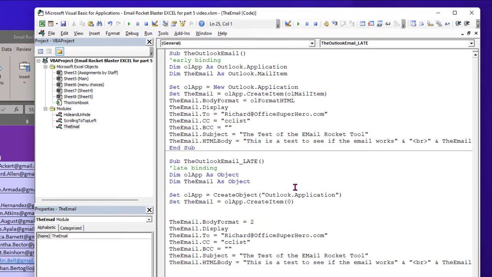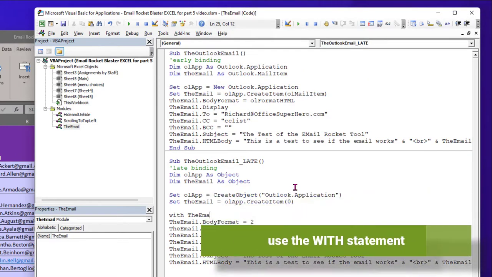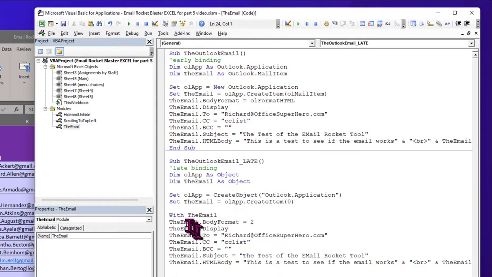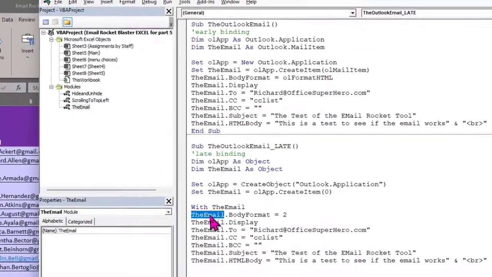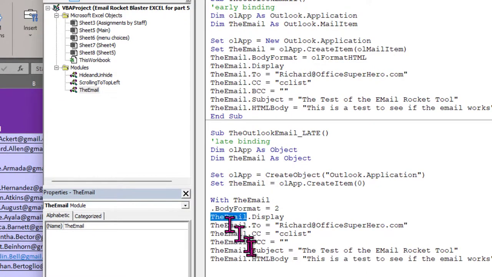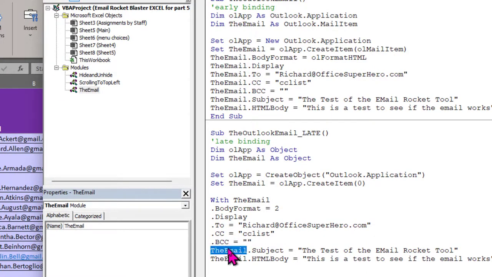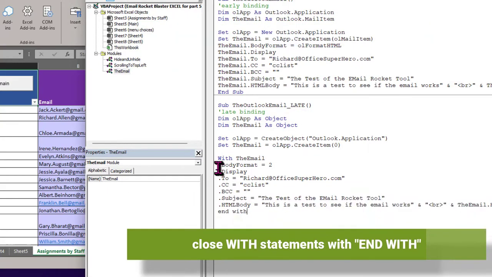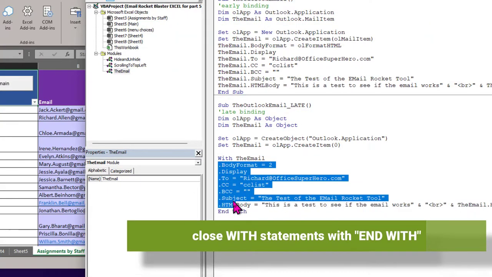Instead of writing so many times, what we can do is write With the email. Then we can take away all of these other times that we're referring to the email. And then we close it with End With. We can even indent this to make it a little neater.